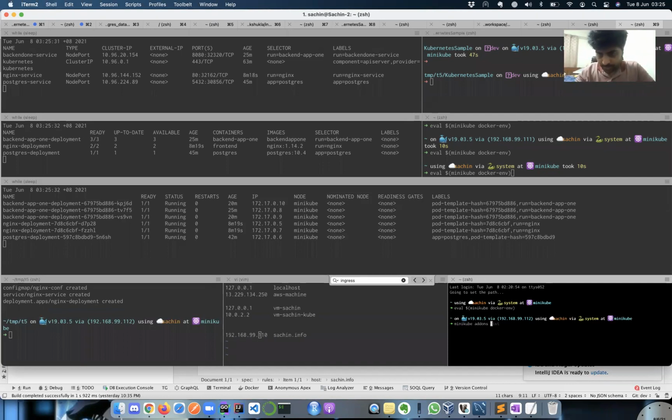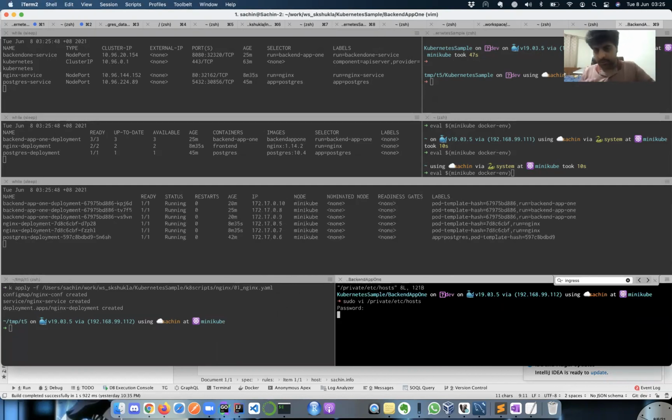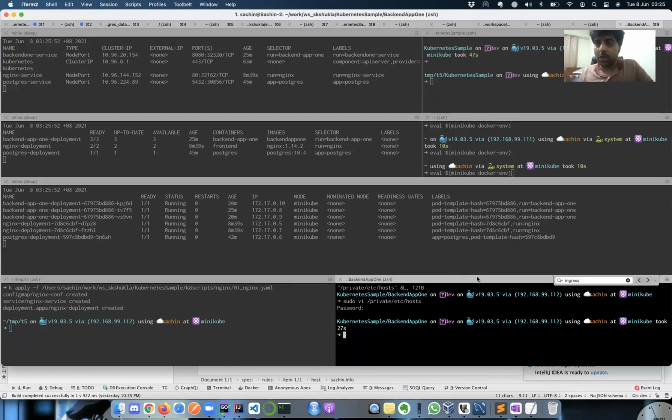Minikube IP, sorry. Yep, 112. Let me cross-check it. Right, so two things are set. Add-ons are enabled, and I have made an entry for this in my hosts file with the Minikube IP.